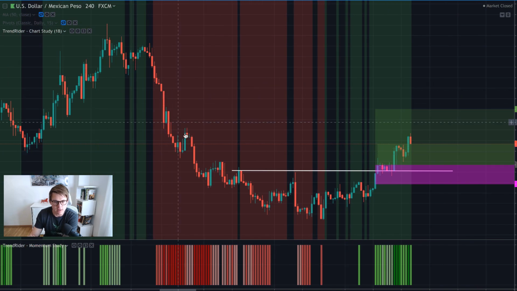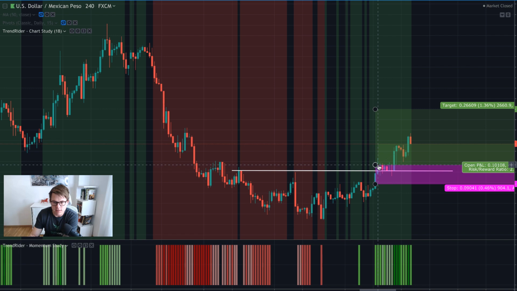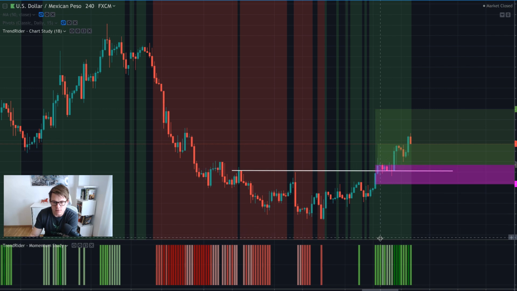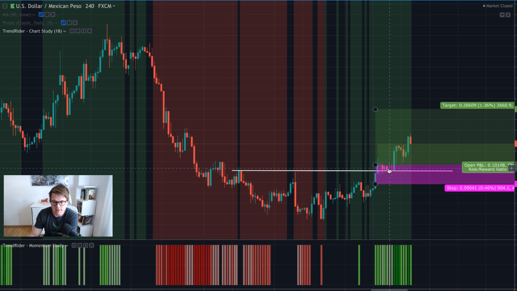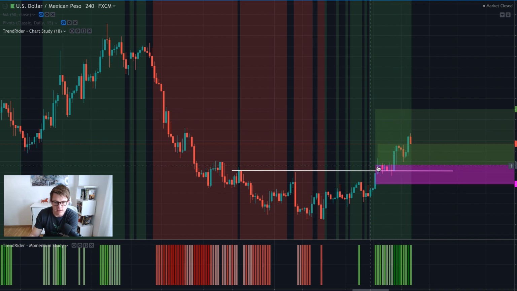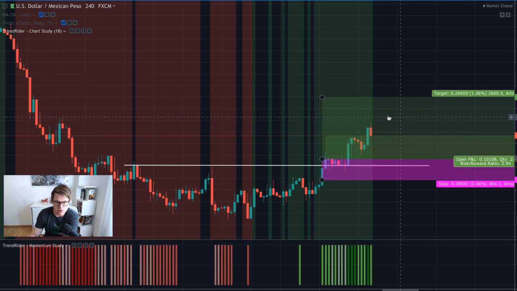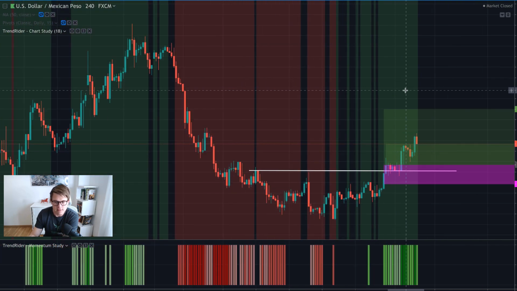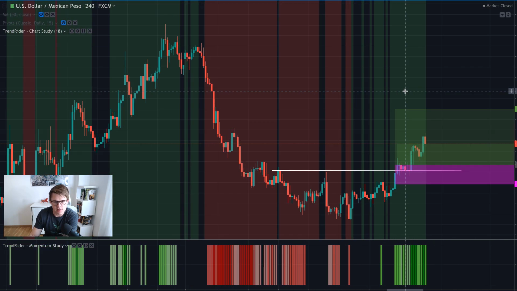This is a trade that I am still in. You can see the market was in a downward phase. This you could have traded as well with a regular breakout, and then here following the momentum study, so you can see how nicely this would have worked. And then the trend was over, the market entered a consolidation, the breakout happened here, the trend rider turned green here, and this is then the signal that the trend is changing and that a new trend is now emerging to the upside. And this is still an active trade, so we'll see how this goes.